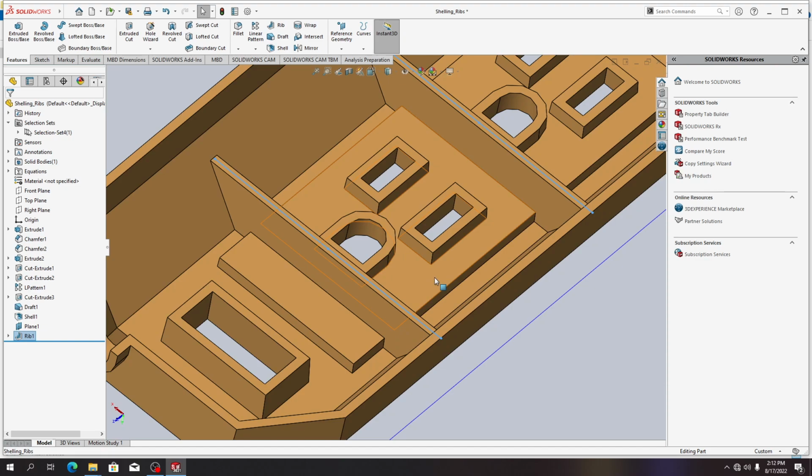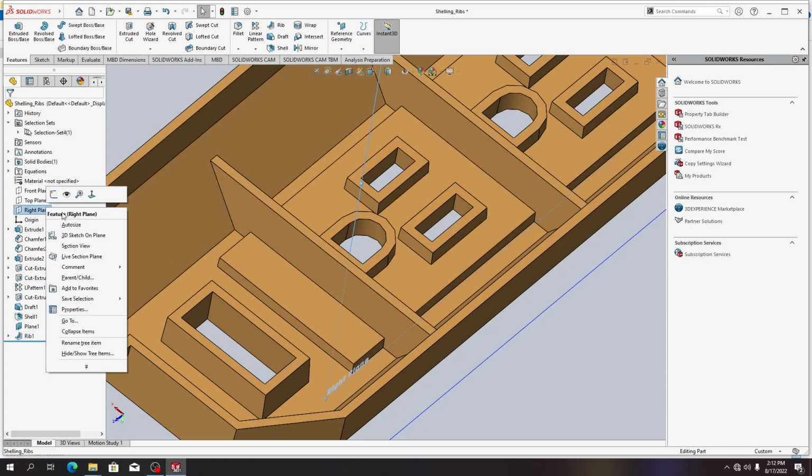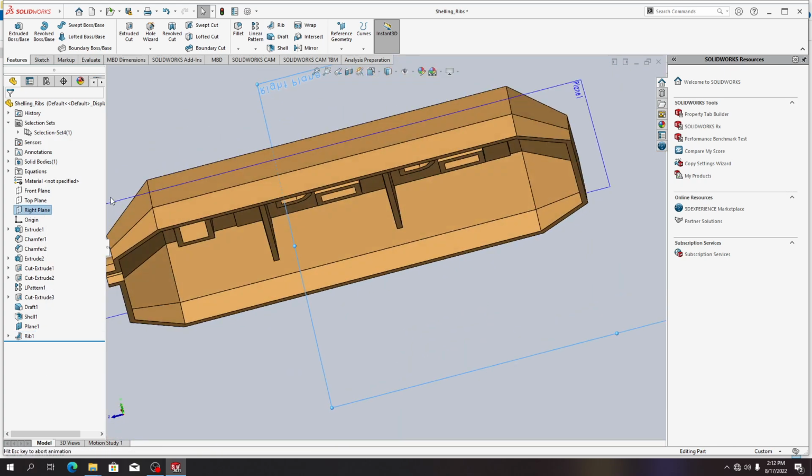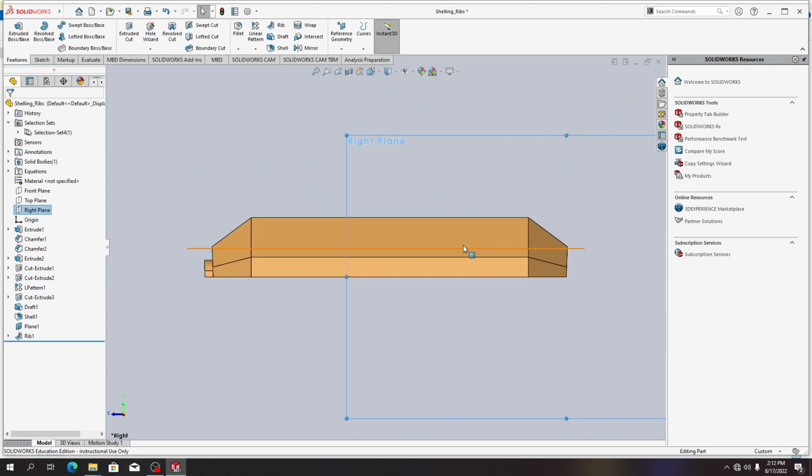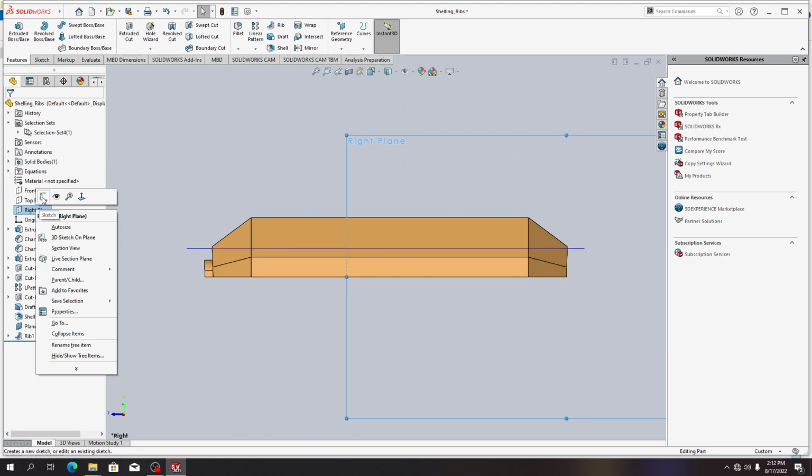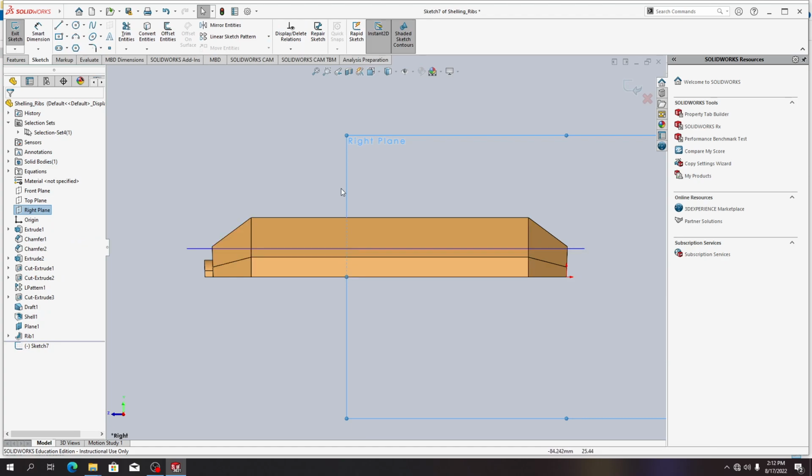Another sketch that we could do is sa right plane. Okay? Dito sa right plane, yan, pwede tayong gumawa ng sketch. Ang gagawin naman natin is what? Mag-sketch tayo dito para makagawa tayo ng rib na longitudinal. Okay?